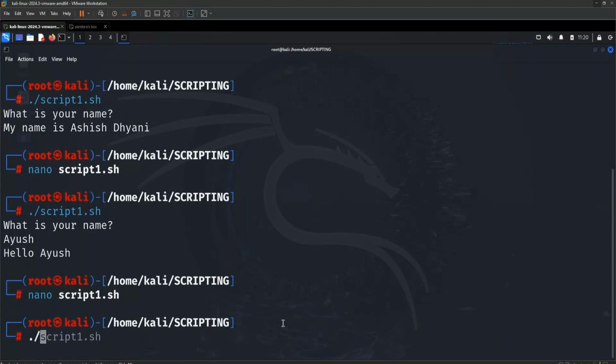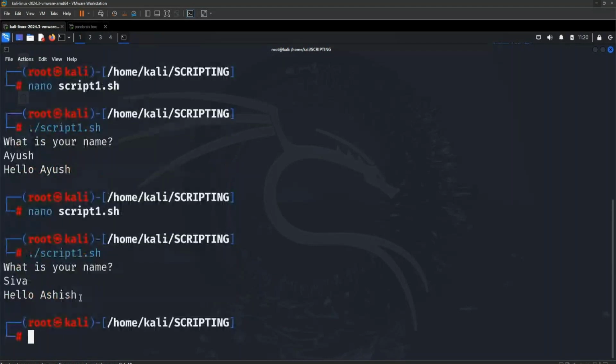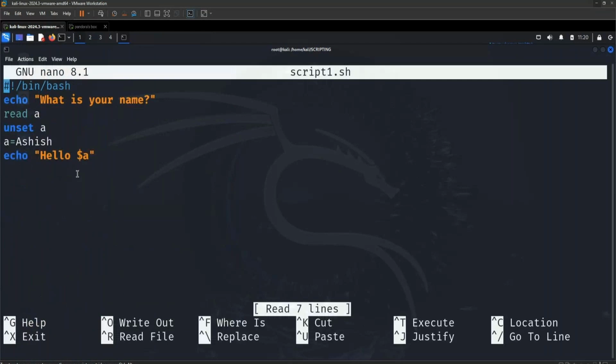If I execute the script, script1.sh, it is asking for a name, and I'm giving the name Siva, and it will print hello Ashish. So what happened? In the variable A, the value Siva was stored, and then it removed that and a new value Ashish is stored in A, and then it printed hello Ashish.